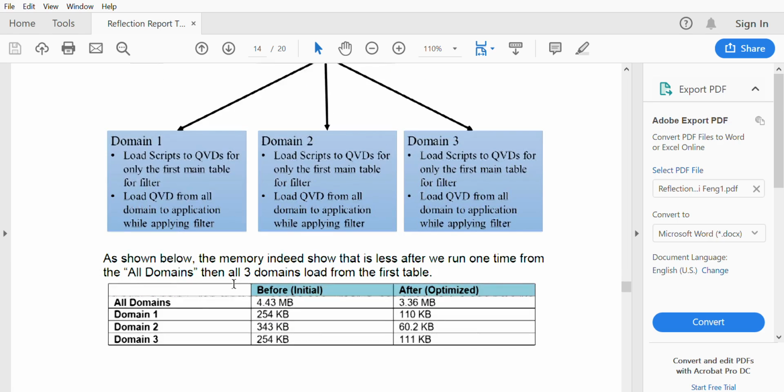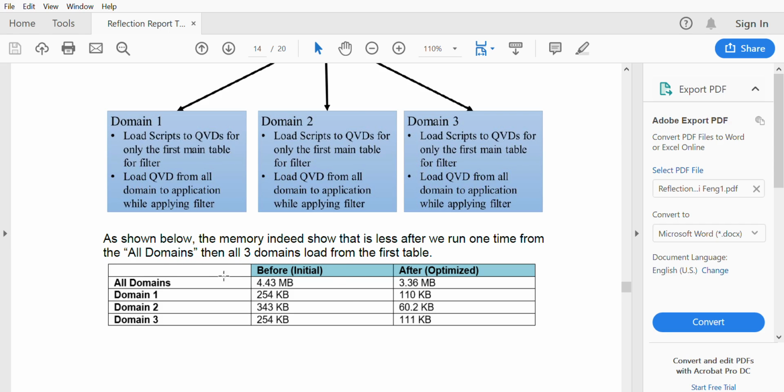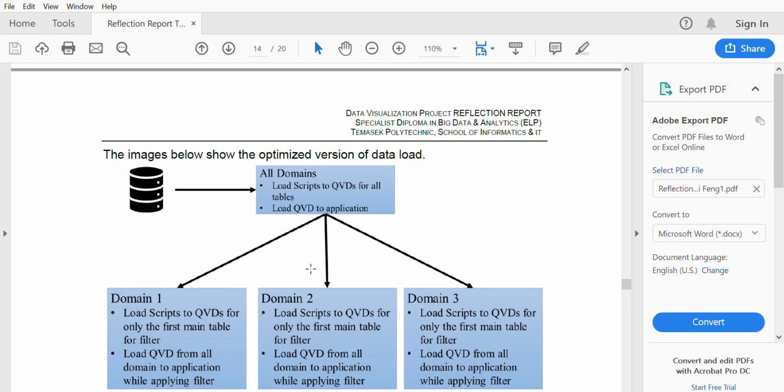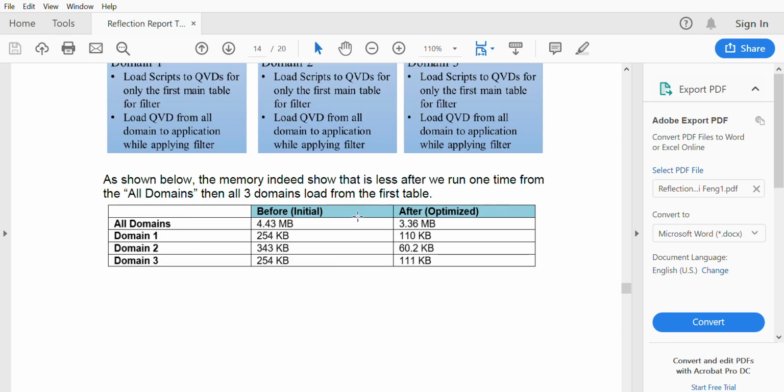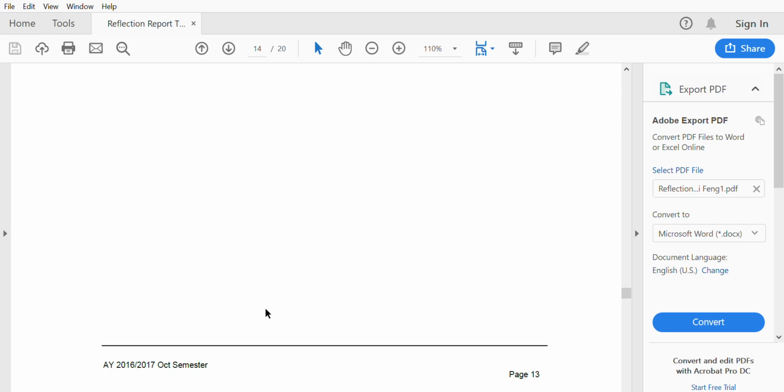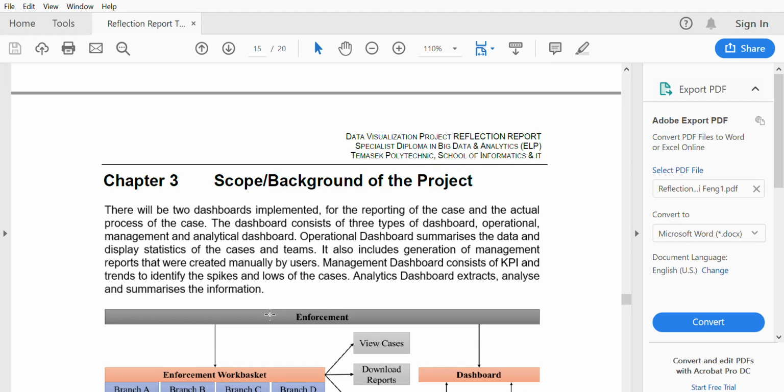Before this was implemented, our memory load was quite a lot. After optimization, we reduced by 1 MB, and basically for the others it will be reduced by half, which is quite a good result that we want to achieve.